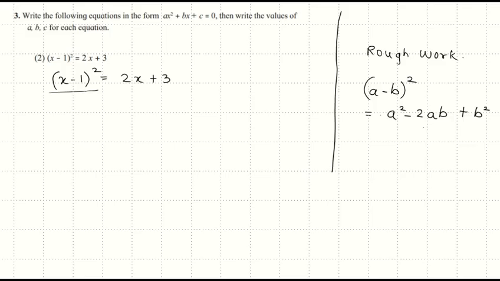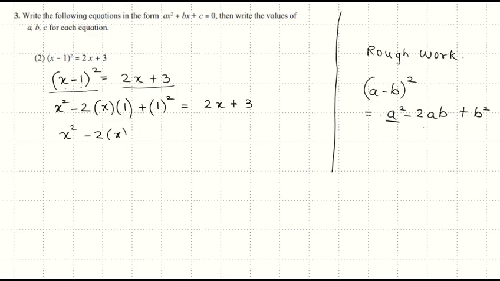So how we will solve this x minus 1 whole square, considering a is equal to x and b is equal to 1. On solving this, we will get x square from here minus 2 a into b. Here a is x and b is 1, 2ab plus b square. What is b? b is 1. 1 square is equal to 2x plus 3. So let's solve this. x square minus 2 into 1 is minus 2, and this x plus 1 square. 1 square is 1 into 1 is nothing but 1 is equal to 2x plus 3.